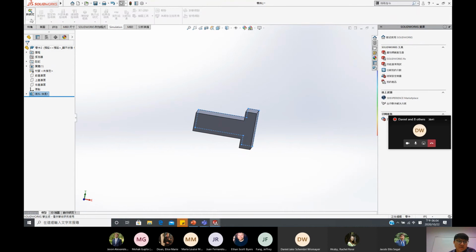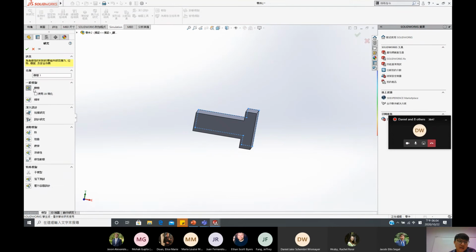So go to simulations. So over here in the English version, this should be new study. And here, I guess I went quickly for the tensile test. So over here, it's showing static, frequency, and so on. Over here, like heat, fatigue, and non-linear, etc. So let's just do static.